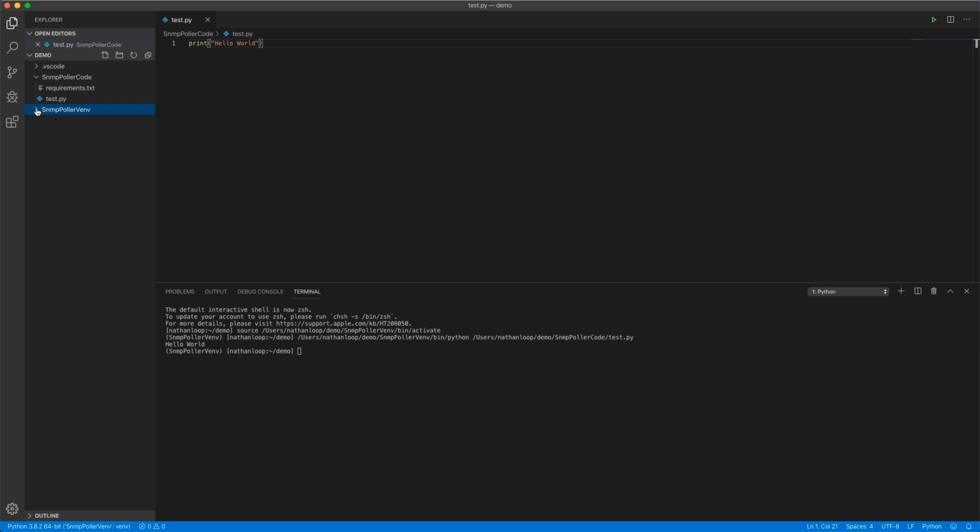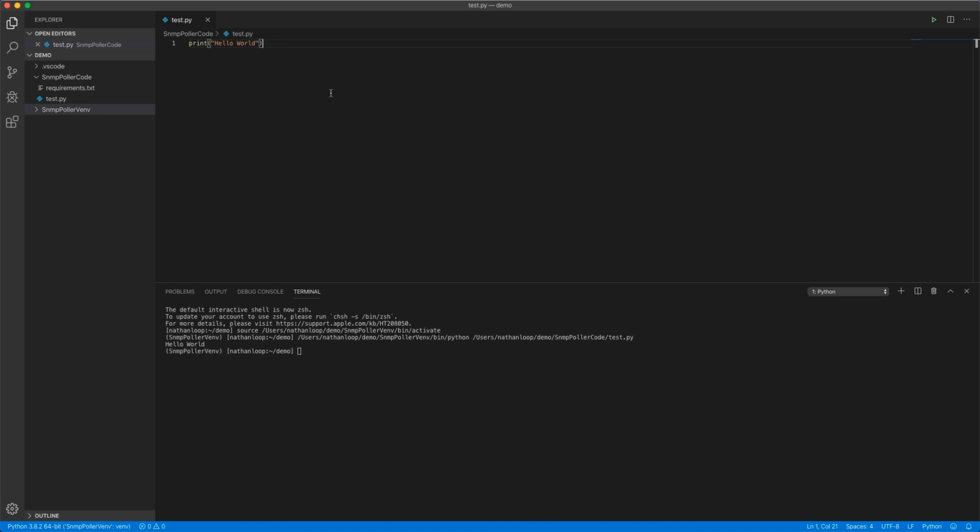But what if you have all your virtual environments stored somewhere else? What if you keep a separate folder, or you're just working in some one-off area and it doesn't necessarily have your virtual environment listed? How do you do that? Well, everything in Visual Studio Code is actually stored in a settings.json file. And so we can see what it's doing here.